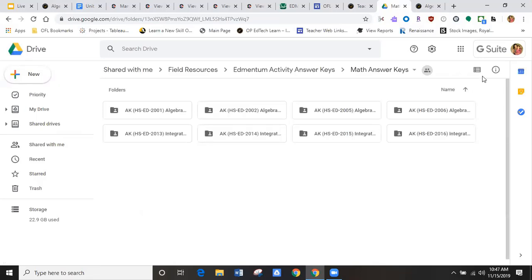Hazel, do you recommend that we print out the activity companion sheet for each student then? That is for the teacher. So it's not for the students. No, it's not for the student. It's a teacher resource to help you guide the student through the unit activity.